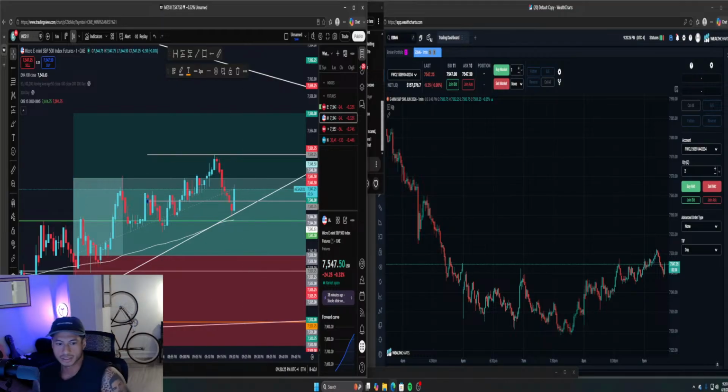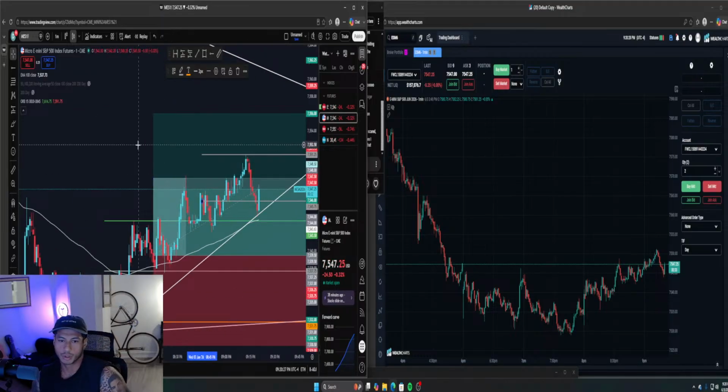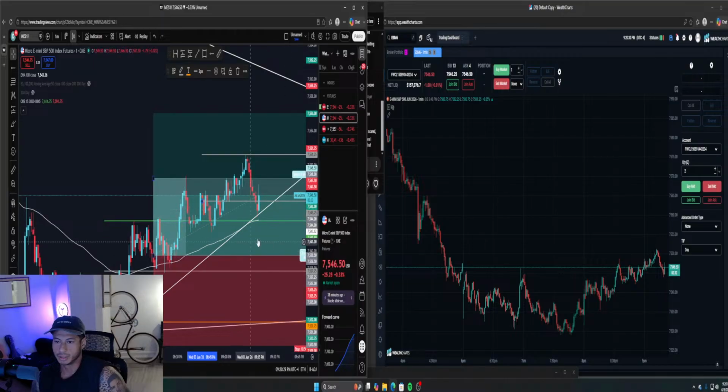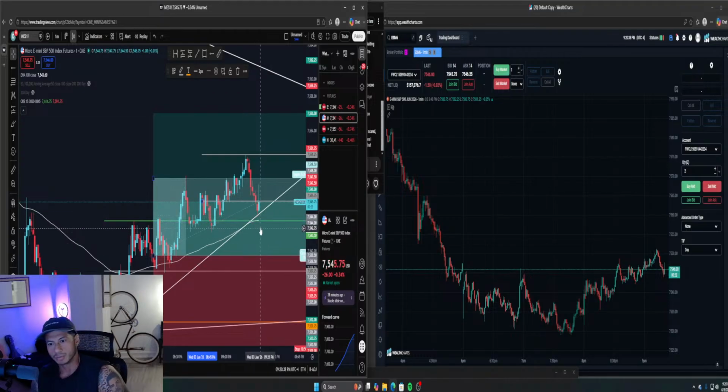Why it's important, guys, to draw out trend lines, because if not, you wouldn't really know where that price was going and you can get scared. But if you have a trend line like that, then you have something to go off of. As long as it stays above this trend line, it should be in good shape. If it breaks down below this and does a full break, then that would be somewhere to start getting worried about price possibly reversing. But as long as it stays above this trend line, I think that this should still be good for a full buy all the way up.